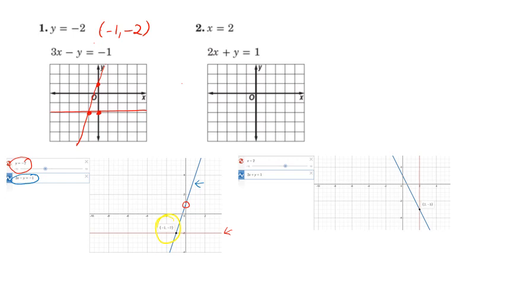And then we're going to graph the line where 2 times x plus y will equal 1, and that's the blue line we have here. And then the point that works in both is the point 2, negative 3. All right, if you substitute it again, 2 equals 2 for the first equation, and 2 times 2 is 4, plus the negative 3 would be 1.